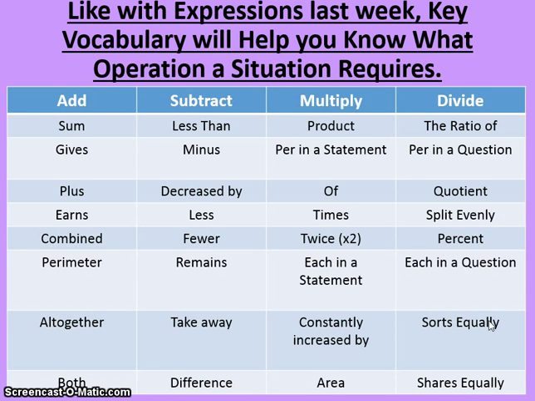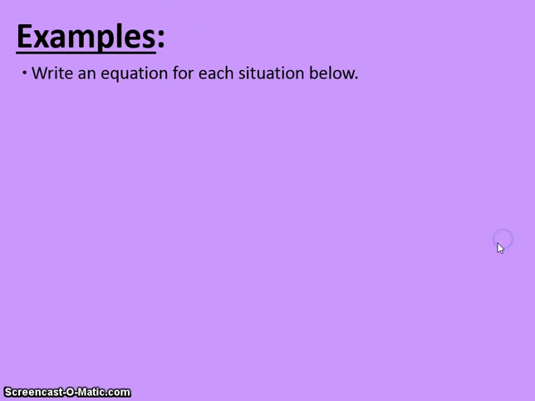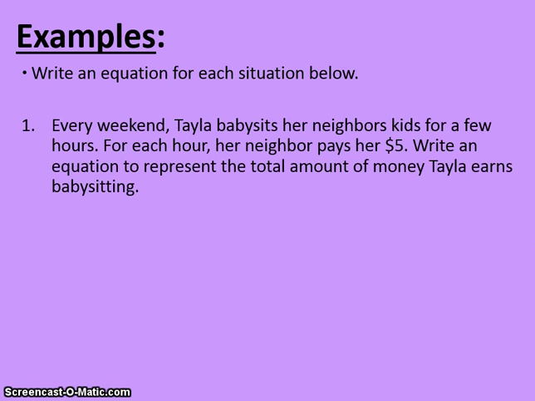Like with expressions last week, these key vocabulary words will help you know what operation a situation requires. Again, I'm not going to read you this chart, but you're welcome to pause this video and use it to help you with your Math Weekly. Let's move on to some examples. Write an equation for each situation below. Remember, they could be numeric or they could be algebraic.